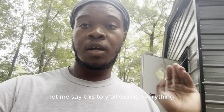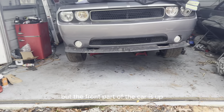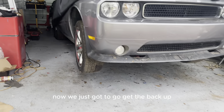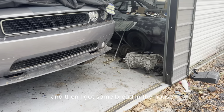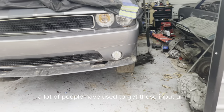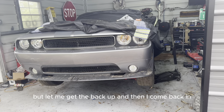God is everything — without God I'm nothing. My camera is broken so I'm using my phone. The front part of the car is up in the air, now I just have to get the back up. Once I do, I'll crawl under there to see if the old input shaft bearing is still in it. I've heard of a bread trick a lot of people have used to get those input shaft bearings out, so I'm gonna try that first before buying a puller.